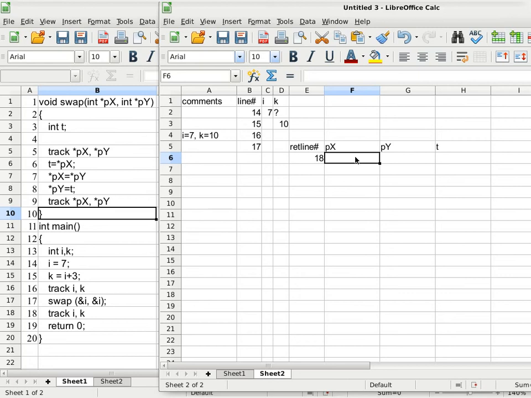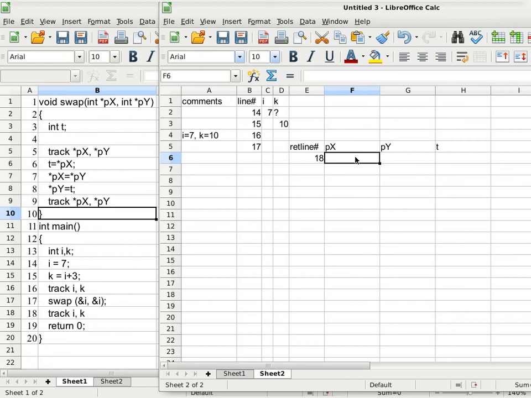So the question now is, how are we going to represent this? What about we just refer to the column number. Local variable I of main is using which column in the spreadsheet? Wait a second. Where did I equal px? That's the first parameter, that's the first argument, and this is the first parameter. They are all matched by position. So ampersand I is the argument to pass to px. Is that okay? All right.